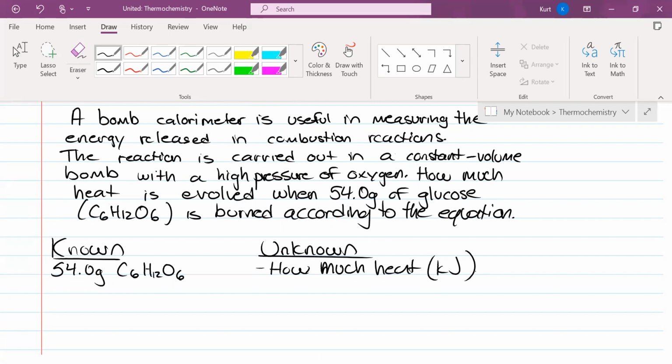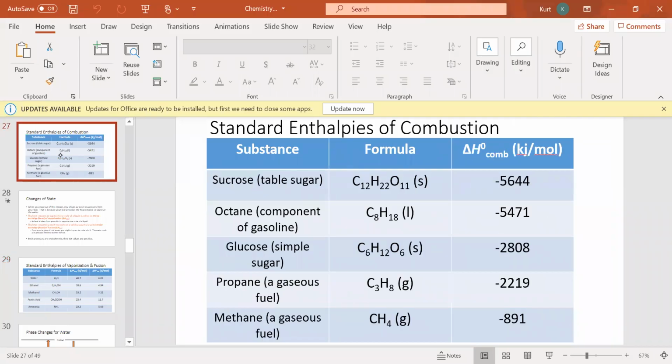So this is where you would have to look at the chart. Now, would you want to look at the vaporization chart, the solidification chart, or the combustion chart? You want to look at the combustion chart. What substance are you going to look for? You want to look for glucose, so I'll provide that for you, as promised. Is that the combustion chart? Yes. And what substance are you looking for? Glucose looks to be the middle. So what is the enthalpy of combustion for glucose? Negative 2808.